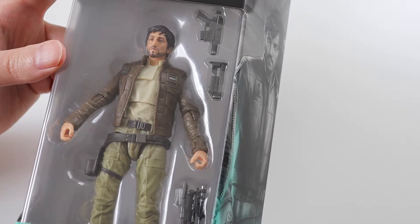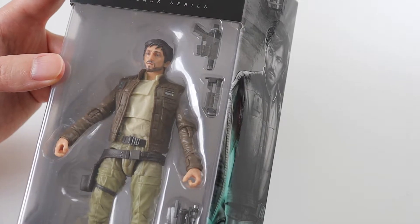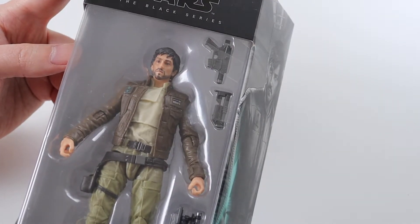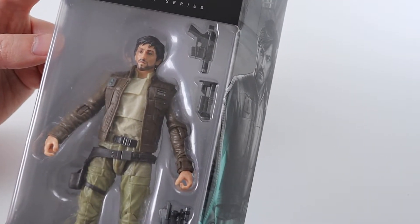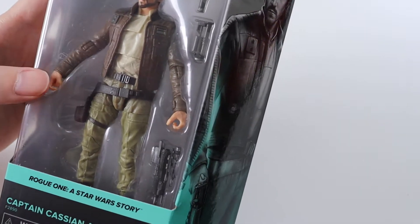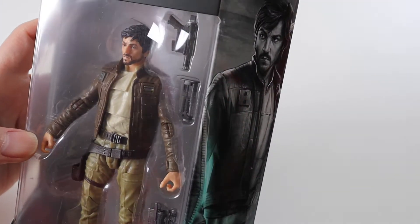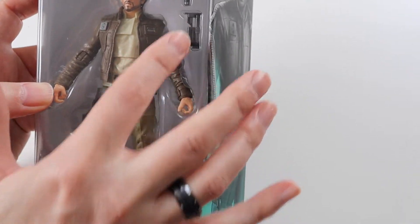This is his standard dress. The main line one they released before was an Edo costume — like a big blue duffel coat thing. This costume has been released before but in a three-pack, some sort of exclusive that was quite hard to get hold of. So I'm really happy they've released this version with the updated face and costume. The colours are a bit more screen accurate — they were more beige in the other release. He comes with a blaster and bits you can modify to make a big rifle thing.